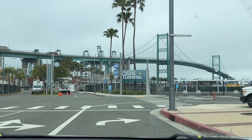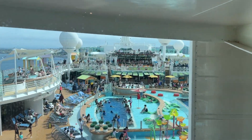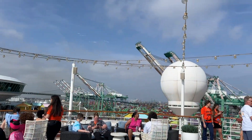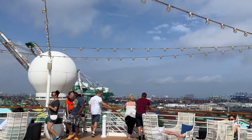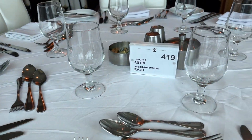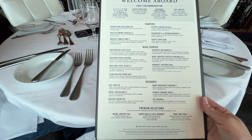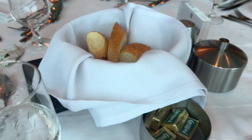Welcome back to the Royal Caribbean Navigators of the Seas. This cruise is a four-night cruise to Ensenada and Catalina Island, leaving out of the port of San Pedro, also known as Port of Los Angeles. We have had an amazing experience with Royal Caribbean, and once again this cruise is with Autism at the Seas. If you're interested to learn more, check out the link above or the description down below. The food, service, and entertainment on board have been amazing.